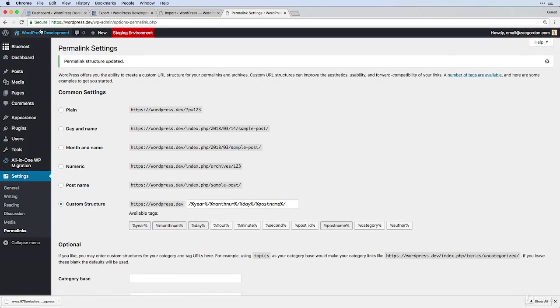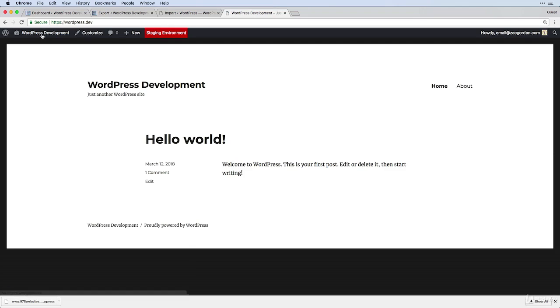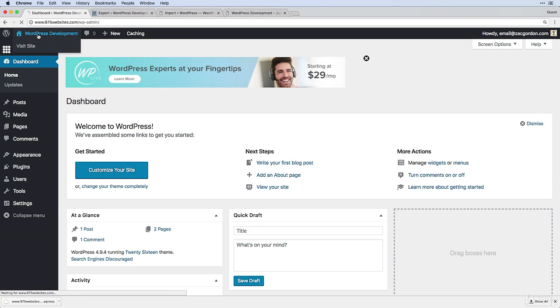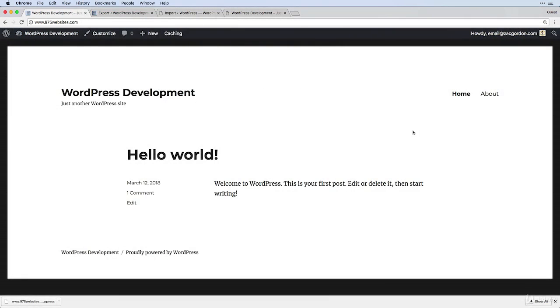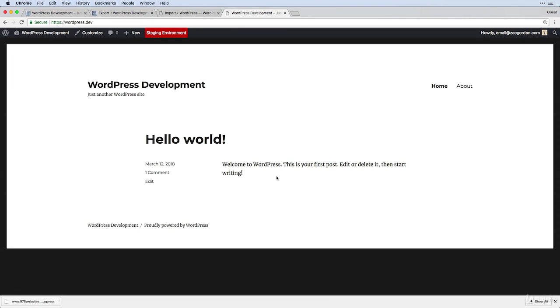Now notice some other things. If I come and view the front end of the site, notice how it looks just like my production. If I come into production, notice the URL here, everything looks like this. Before, it was a different theme, as well as a different navigation and content. So now we can truly see that we have pulled down our production site into staging, into our local development, and now we can make whatever changes we need to make. We will do that in the next lesson.